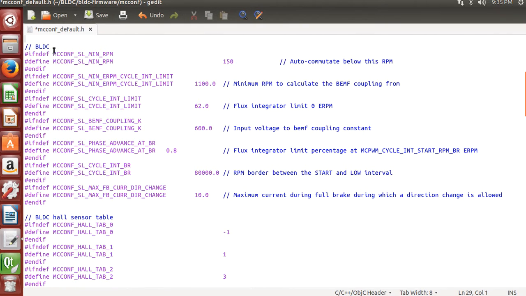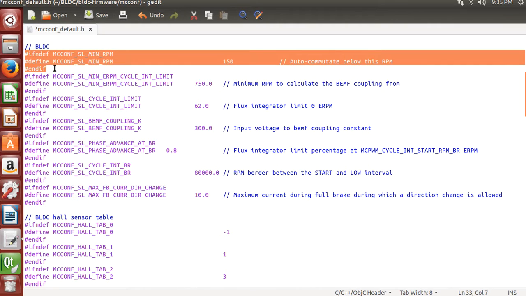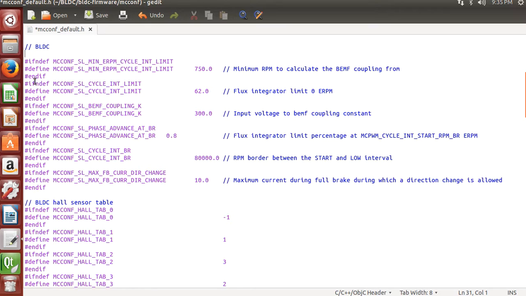I'm going to leave this BLDC tool indicator there so I know what it's for, but I'm going to change this to, say, 750, and this one to 300. These might, or definitely not, be real parameters. I've not taken these from anywhere. I'm going to delete that one up the top.